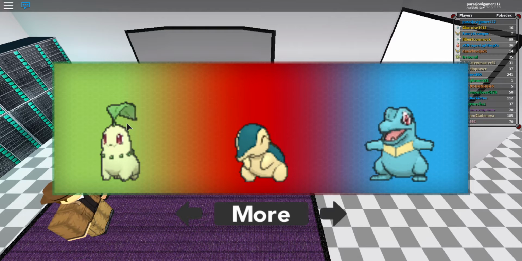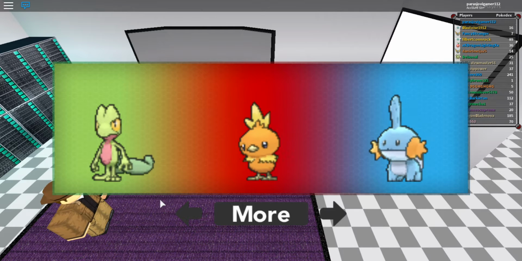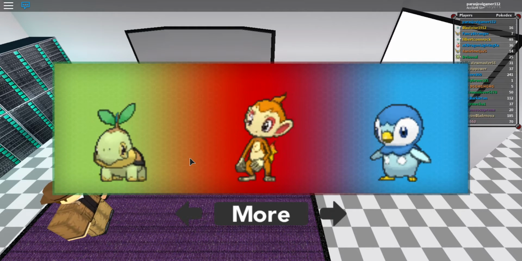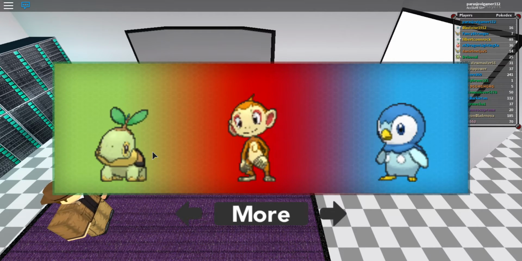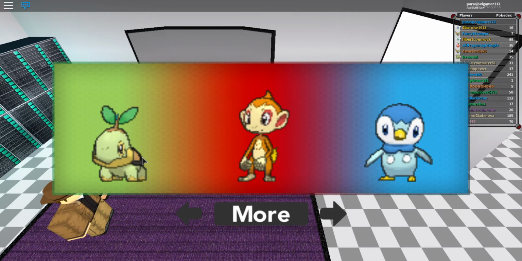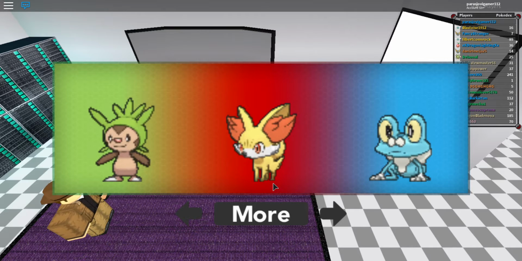From the Johto region, we have Chikorita, Cyndaquil, and Totodile. From the Hoenn region, we have Treecko, Torchic, and Mudkip. I chose Mudkip. Penelope, Pep as I call her, my sister, she chose Mudkip. For the Sinnoh region, we have Turtwig, Chimchar, and Piplup. For the Unova region, we have Snivy, Tepig, and Oshawott.